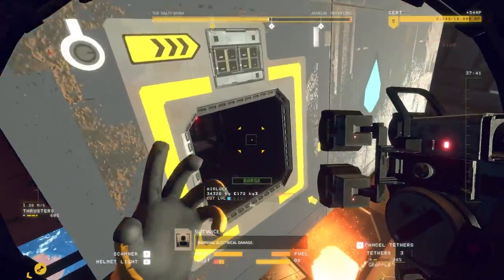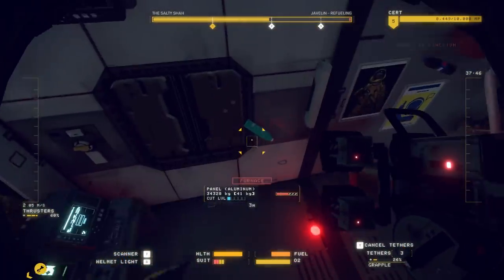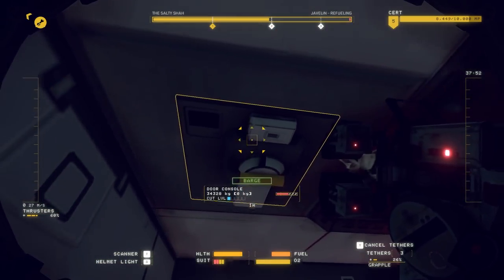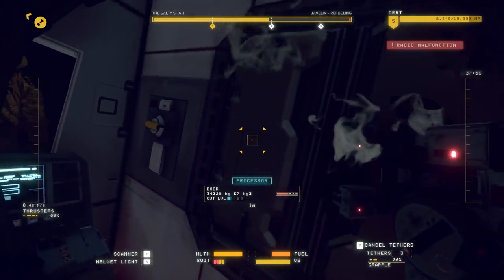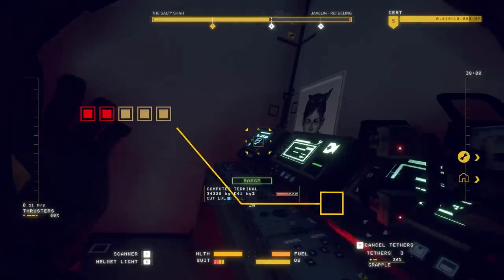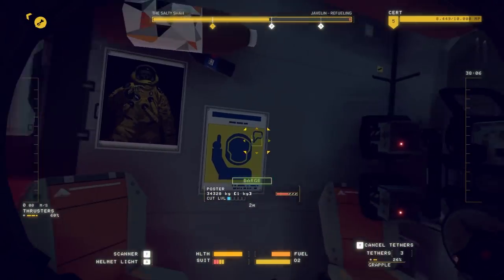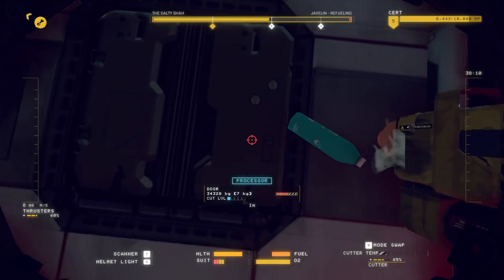Warning. Electrical damage. I'm fine. Oops. Really? Nope. I guess that door console is just busted. Alright, let's see if I get anything else. I guess what I'm gonna have to do is just rip through this.